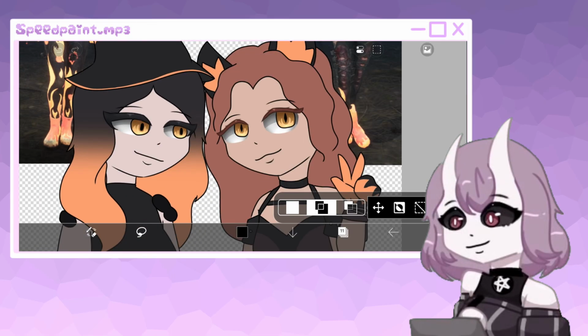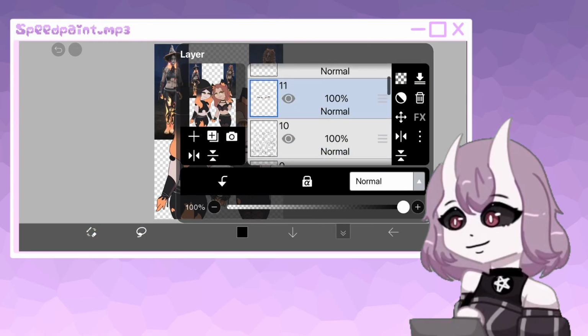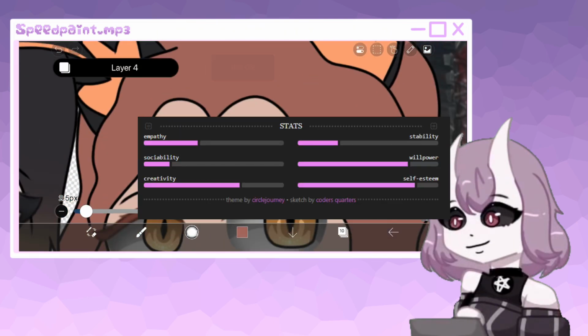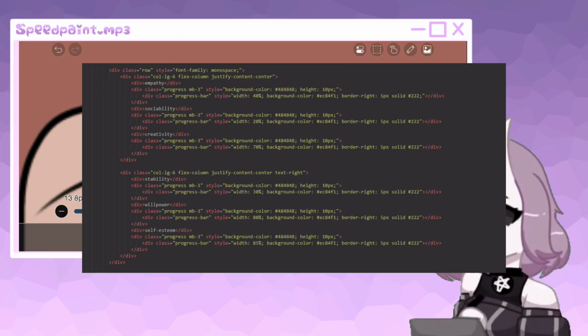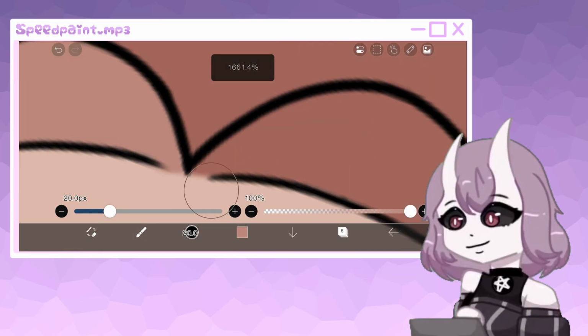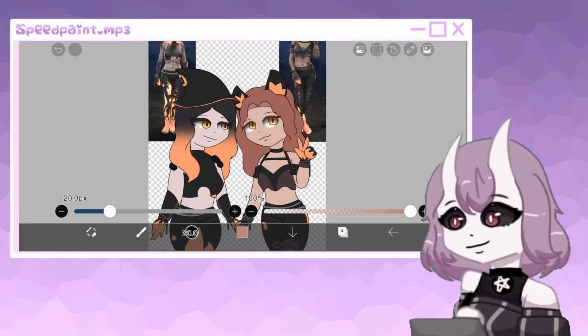The only part I feel truly needs more elaboration after we already went over the profile code is that we haven't gone over these little bars yet, which a lot of these character sheet codes tend to have. Once you get down to this area, you'll see an area that says width and then there's a percentage. Changing the number of that percentage will make these bars longer or shorter, so just edit the percentages until you're happy, and then you're basically done. You've successfully used HTML to customize your ToyHouse without needing to know a single line of code.